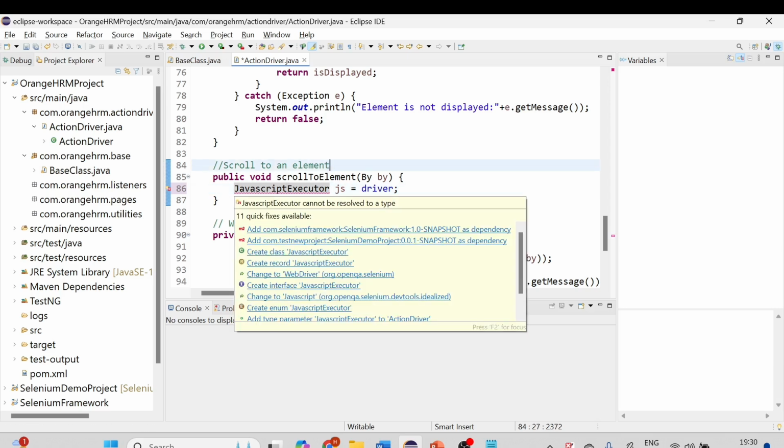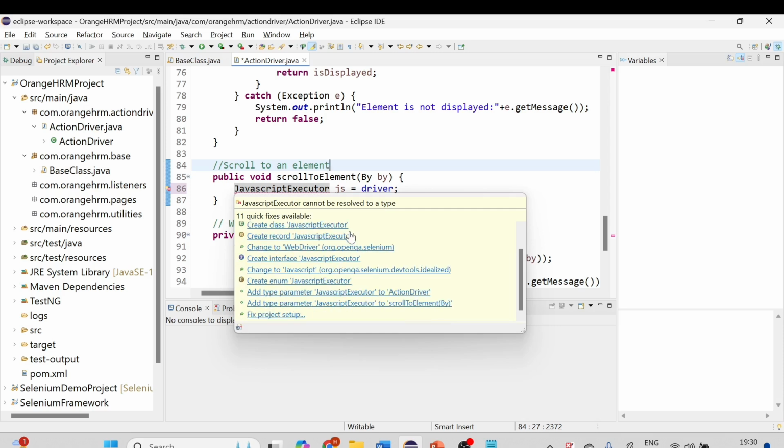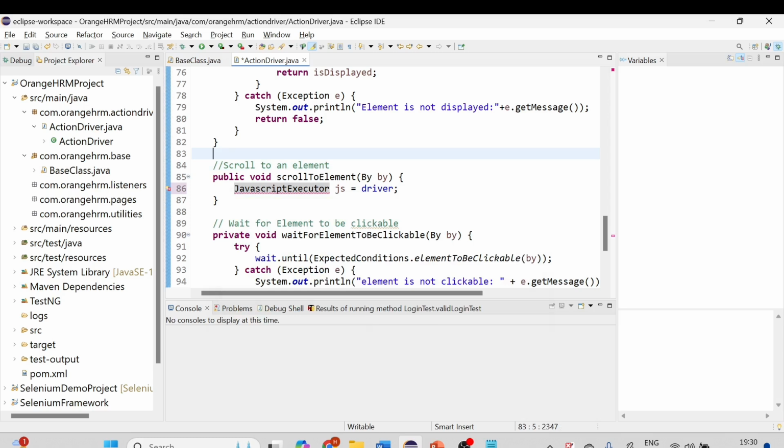Why is it not coming? Add type parameter JavascriptExecutor. JavascriptExecutor, and we have the executeScript method right inside that. Why is it not coming?